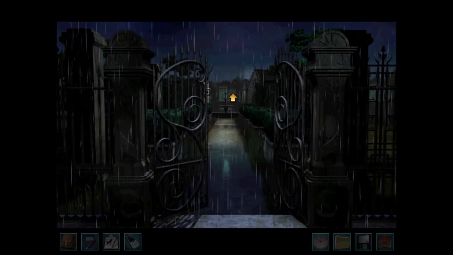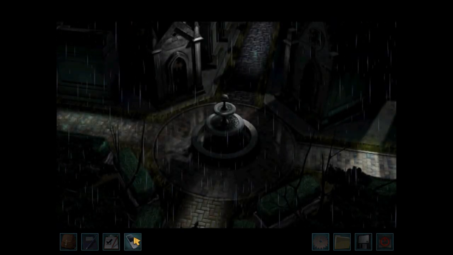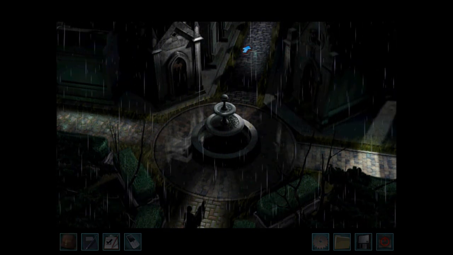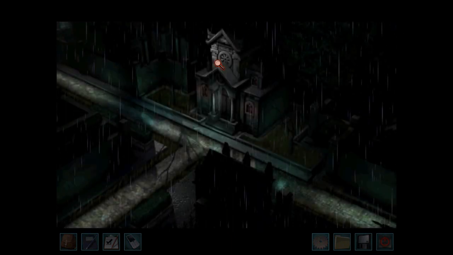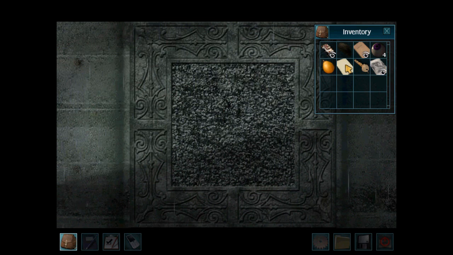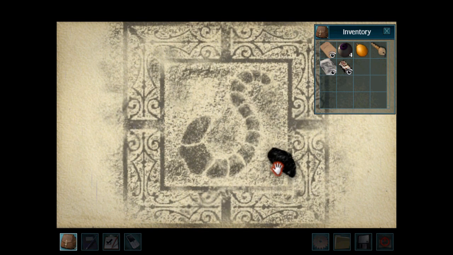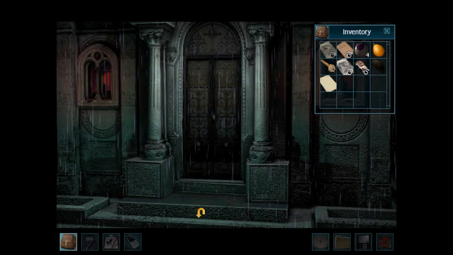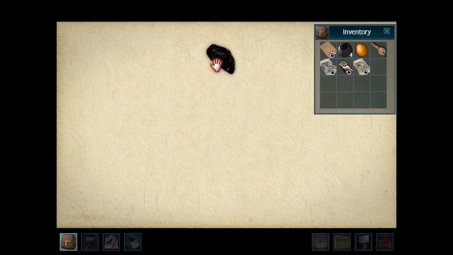I know what I'm gonna do now. I was a little bit confused at the end of the last video, but then I remembered, hey, I just got some paper. So I got paper from Renee, which means I can solve a puzzle. Go forward twice. And I can make some etchings right over here. I use paper and charcoal. Get the charcoal from the fireplace, otherwise obviously you can't make etchings. And I'm going to make an etching of all of these four thingies.